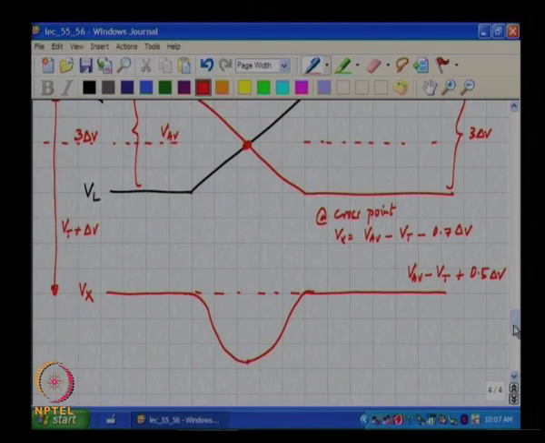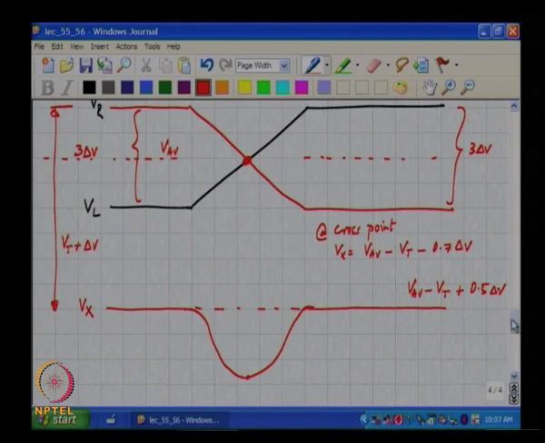All right. So, in the next class we will see what happens. Please bear this in mind: during the transition, assuming perfectly symmetric waveforms, so that the cross point occurs exactly at the average of Vr and VL, the voltage at Vx actually undergoes a dip like this. This is assuming that everything is within quote static.